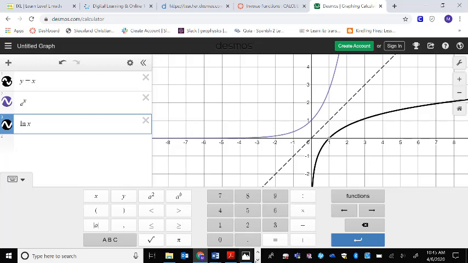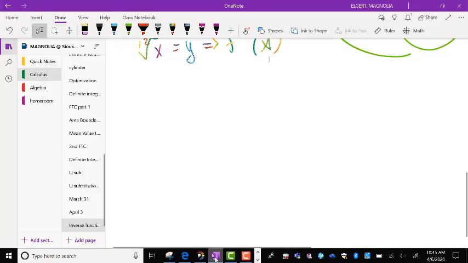So let's start with natural log. Logarithms were a part of algebra 2 and of pre-calculus. Natural log just means log base e of x. We write that as the natural log of x. On your calculator, they go together. They're inverse operations on your calculator as well. That's why they're listed like that.